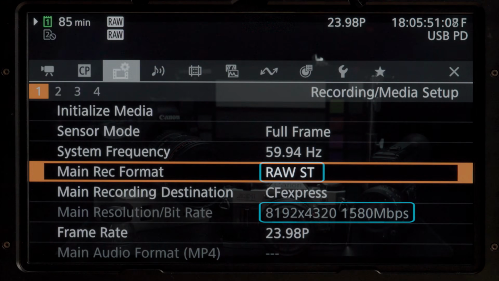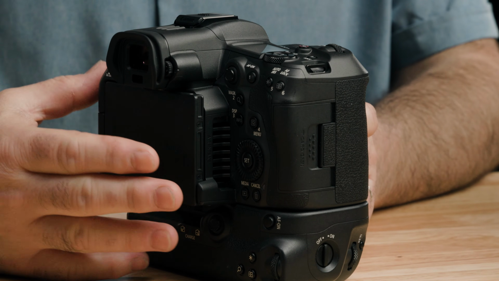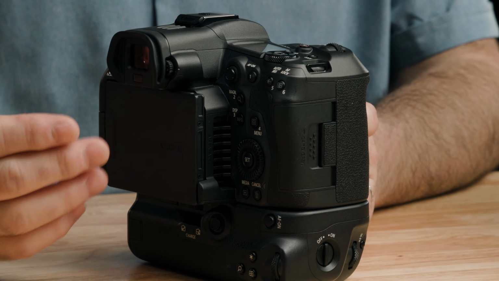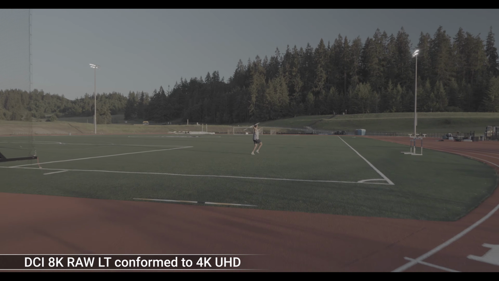So let's talk a little bit about 8K video with the R5 C, because while it's not 100% unique to a mirrorless camera, I think that the combination of the digital cinema camera mode or the video mode inside of the R5 C, along with the heat management system where you can do unlimited recording in 8K, really makes this a compelling camera for that type of production. And from what we were doing for everything we were shooting this week, we were using 8K in the camera a lot. We were. So one thing great about this little camera is it shoots 8K RAW.